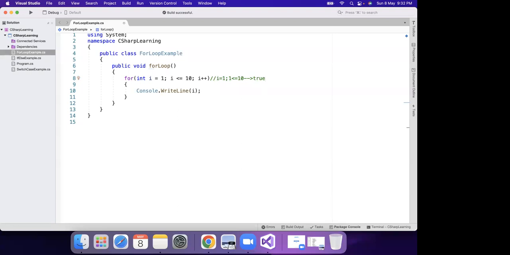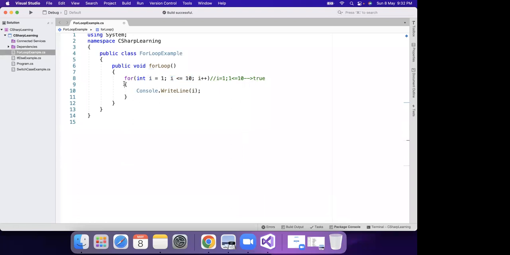So remember, the for loop will execute only if the condition is true. If the condition is false, the for loop will get terminated then and there only. But because in the first iteration the condition is true, the execution will happen. Once this condition is evaluated, what is the next thing that will happen? No increment.